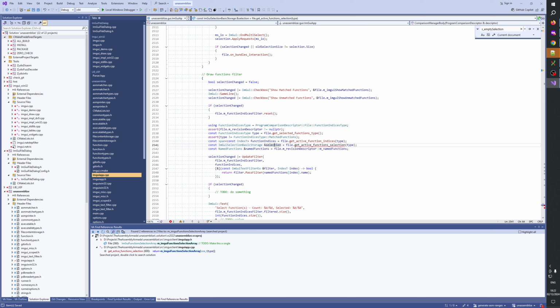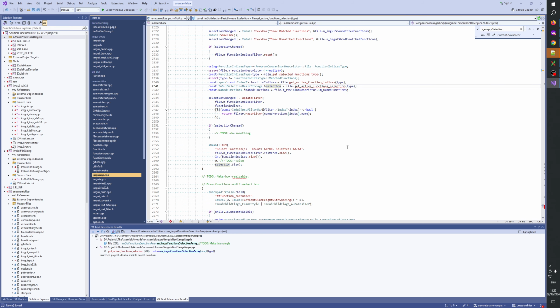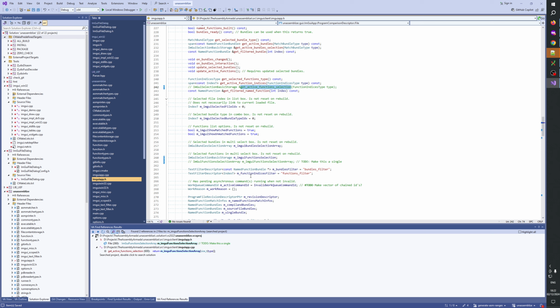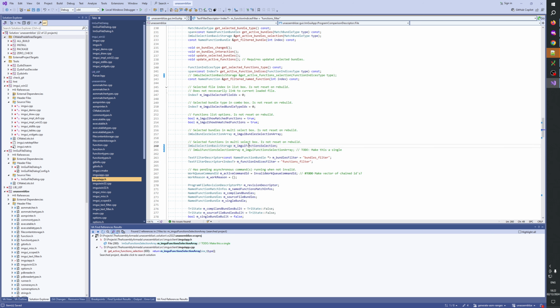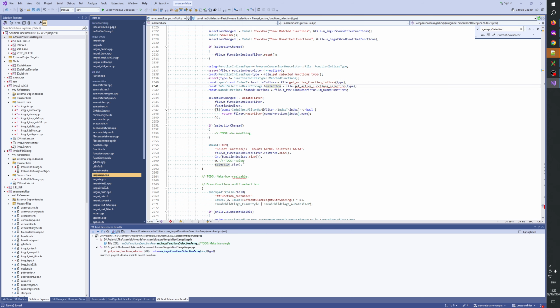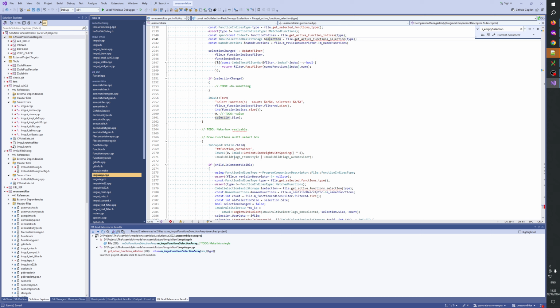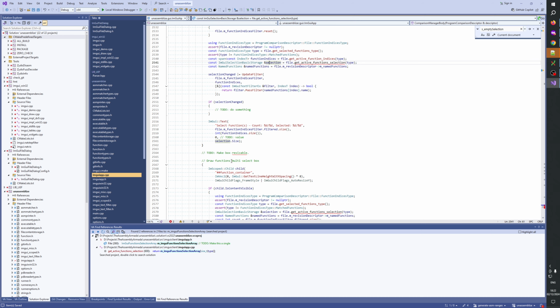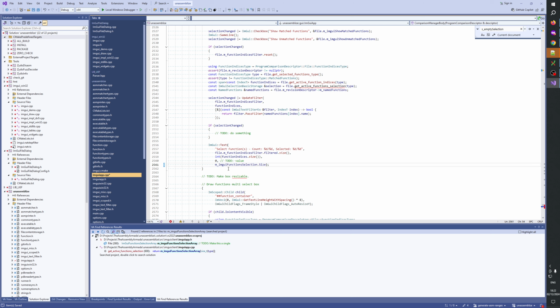Here, selection, and then we simply do function selection.size. File.